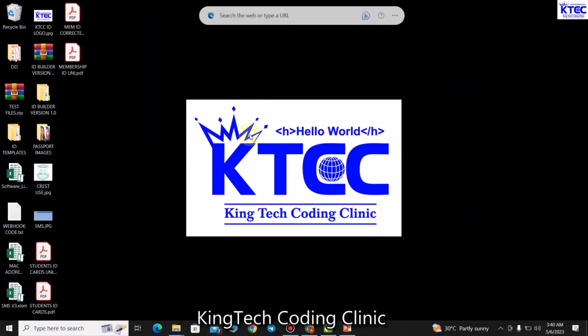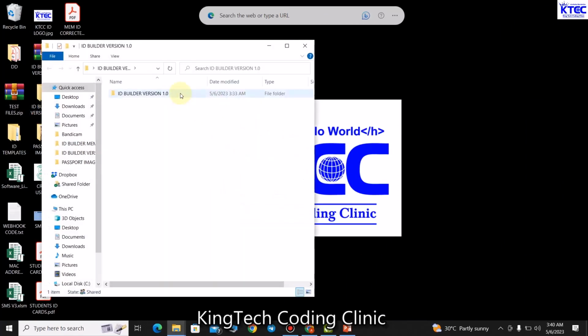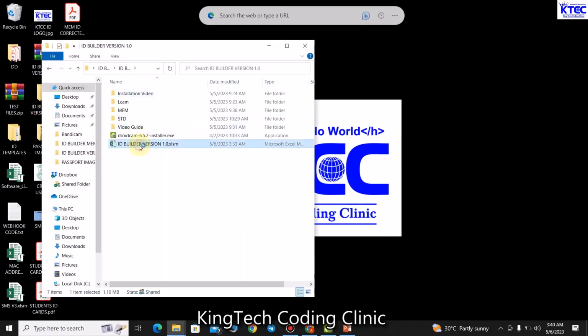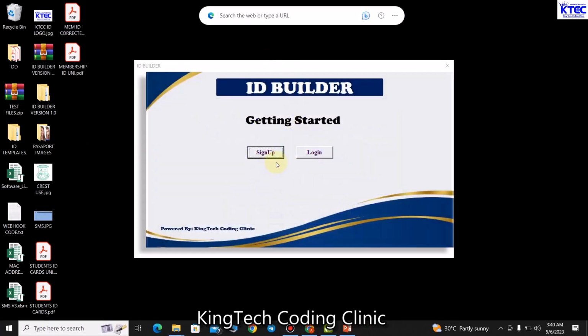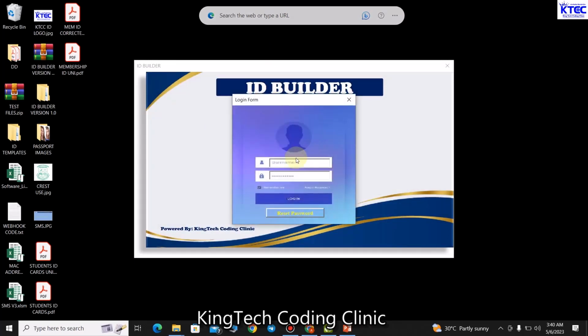Alright, so to start with, first of all, we need to launch the application. So we open the root folder and launch the application from here. The next thing we'll have to do is either sign up or log in. I've already created an account and I'll be showing you how to do that. So let me go ahead and log in. I'll click on login here, and quickly enter my login details. Once I click on login, it says login successful.